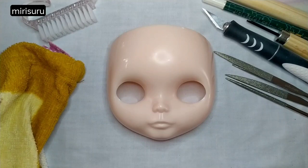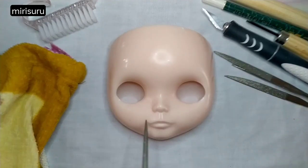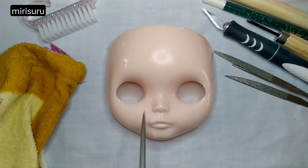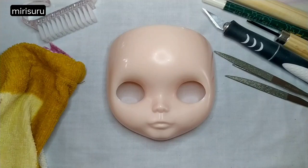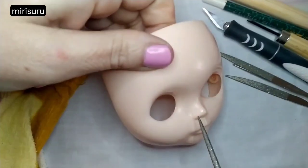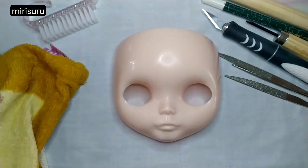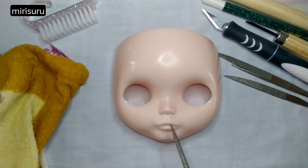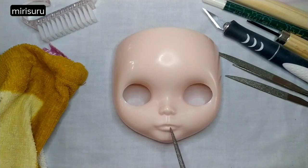Here's what I learned: I definitely do not like doing the bits around the nostrils, so I'm probably never going to do them again. I've done as much sanding as I'm willing to — it's still a little bit scratchy in places. But I do like doing the philtrum and the mouth, and I've put a little thingy in here as well to give it a bit more shape, and I've pushed the top lip up.